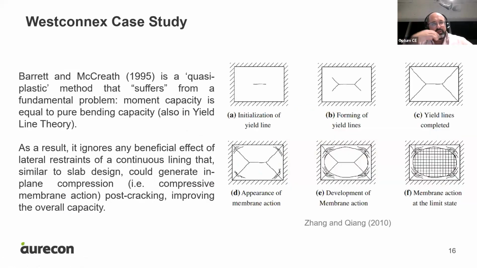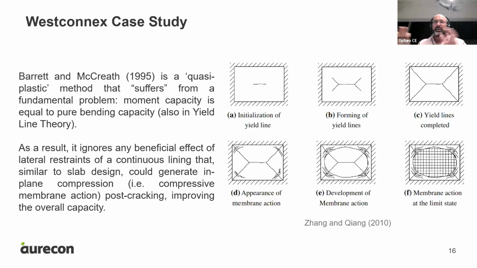But there's a problem with this assumption, and this assumption is that we are essentially designing this slab from a linear elastic viewpoint, or perhaps even a quasi-plastic viewpoint, that suffers from a fundamental problem that has also affected yield line theory: that moment capacity is purely related to bending capacity. And it ignores that if we consider that we are making this equivalent to a slab, our slab is actually continuous. It's not a simply supported slab, and it doesn't finish on the edges of a shotcrete panel. It continues. When we call it a shotcrete panel, it's a shotcrete formed by 4 rock bolts, which is similar to a slab panel.